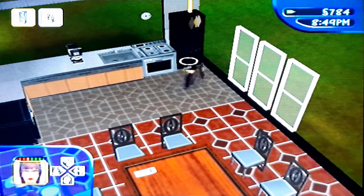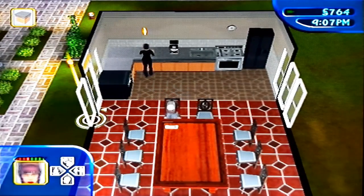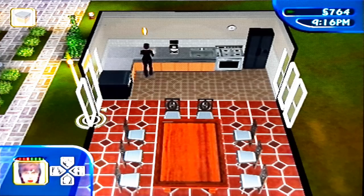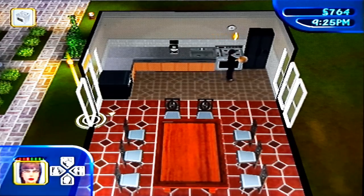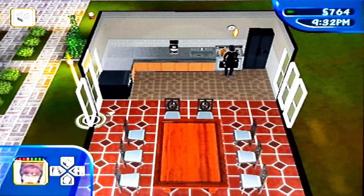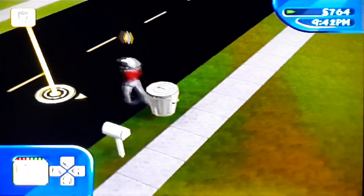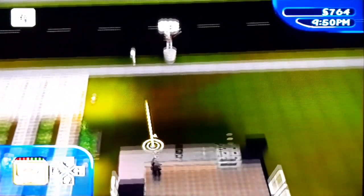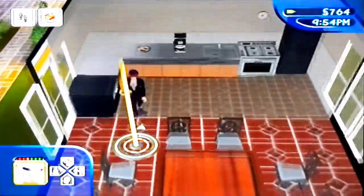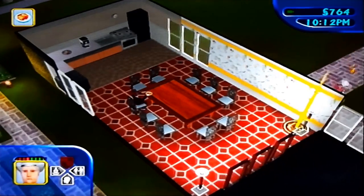Yeah, I was a The Sims fan back in the day, but I was playing the PC installments, not those for PlayStation 2. Now I'm playing those on PlayStation 2 for over 2 years, mostly because they have a storyline. I can honestly admit this is probably the best, somehow, but also the worst playthrough I ever had in my life. Yeah, I've been playing The Sims for about 2 years. Maybe even not 2 years, but rather 2.5.